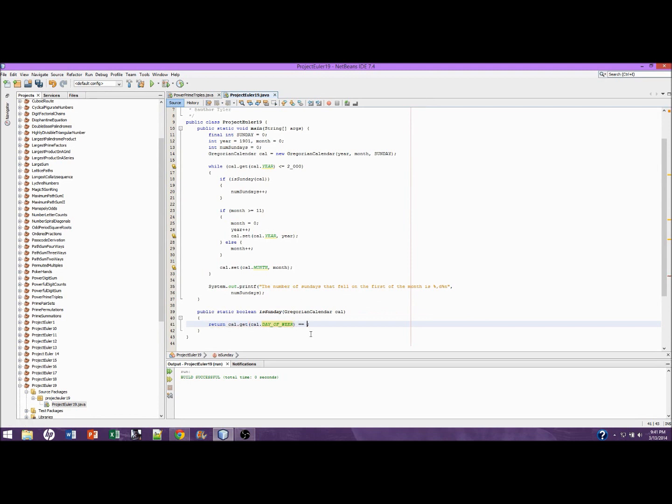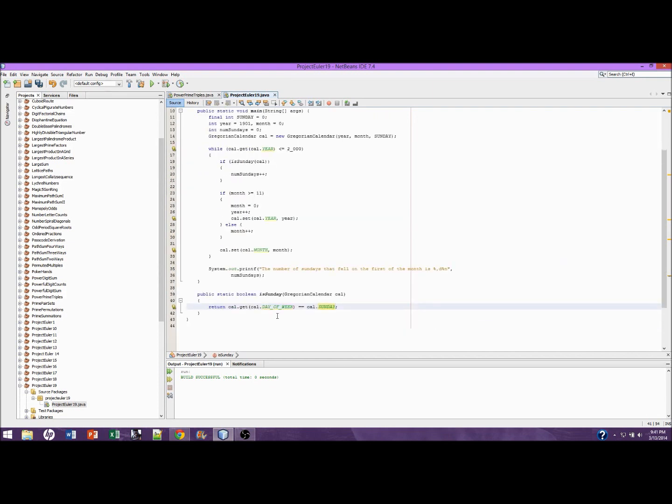And we want to see if that's equal to cal.sunday. So is the current day of the week equal to Sunday? If it is, it's going to return true, increment the number of Sundays. If it's false, it's going to skip over this line. And this is our whole thing.